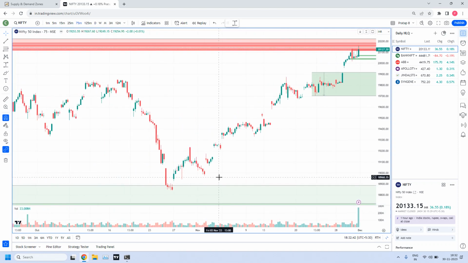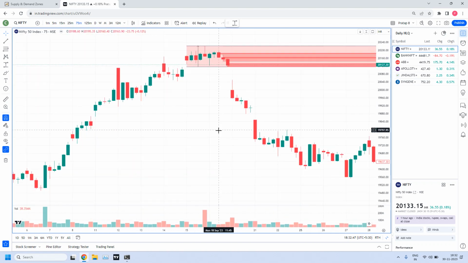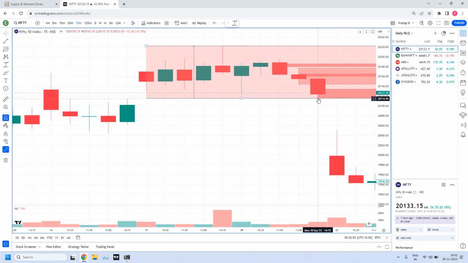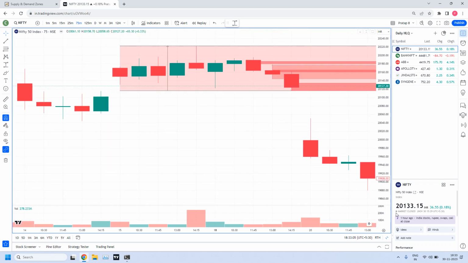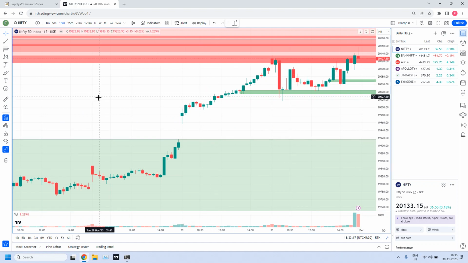So we have fine-tuned a 75-minute zone. Inside this high liquidity zone, we identified only one 75-minute zone inside this drop-base-drop. And we also identified one 15-minute zone, which is responsible for this entire professional gap. But today demand is so strong that the complete professional gap is filled, but we got a trade in the 15-minute zone. So let's get into the 15-minute area.